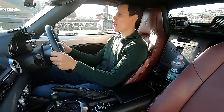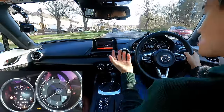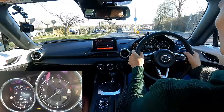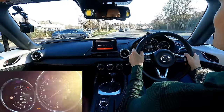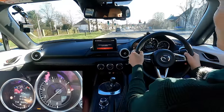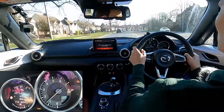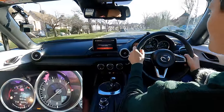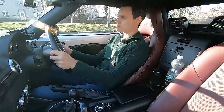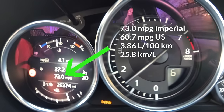For both cars, I'm not going to drive them in a particularly economical way. Yes, I'm going to drive them sensibly, which is going to be fairly economical, but I'm not going to try special eco driving tips or try to avoid the brakes as much as possible. I'm just going to drive normally — accelerate and slow down with the flow of traffic, change gear normally, and take the gear shift indicator's advice if I'm cruising.